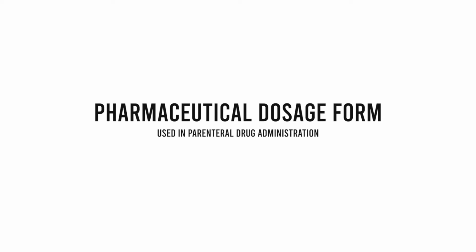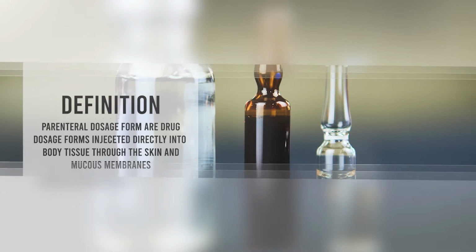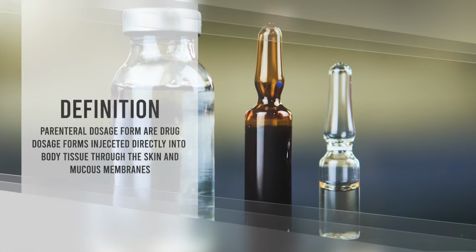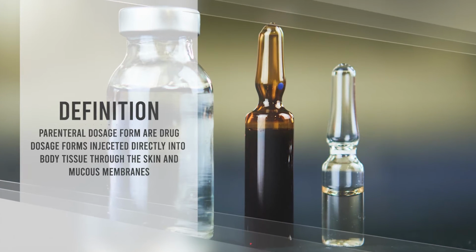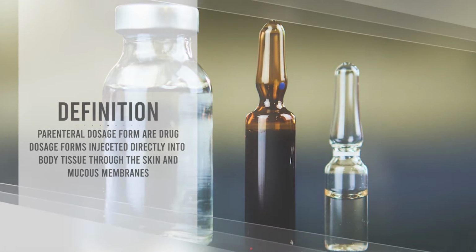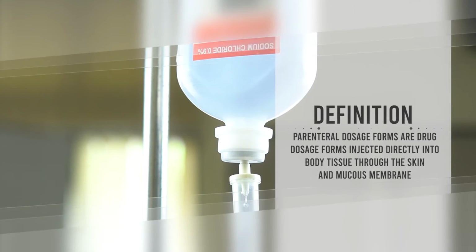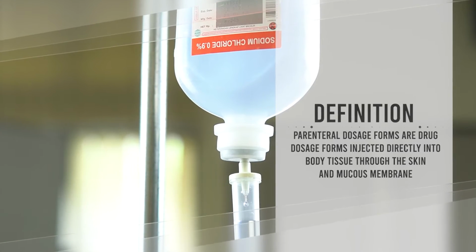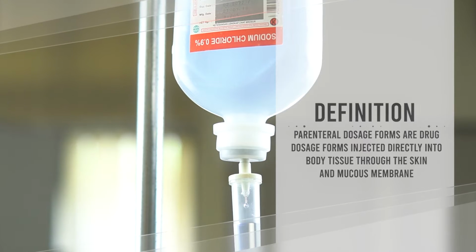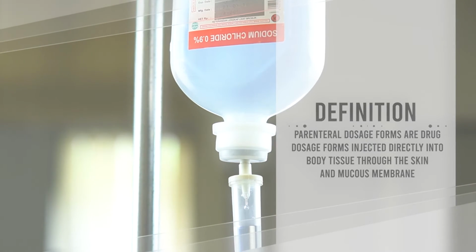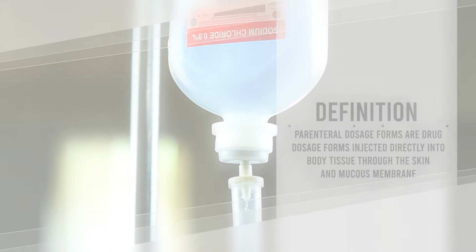Pharmaceutical dosage form used in parenteral drug administration. The word parenteral comes from the Greek language, para and enteron, which means beside the intestine. Parenteral dosage forms differ from all other ones because they are injected directly into body tissue through the primary protective systems of the human body, the skin and mucous membranes.